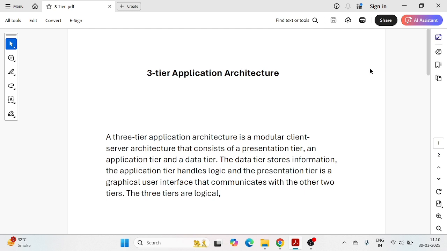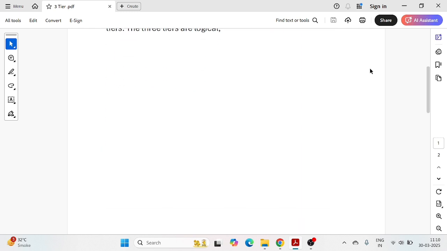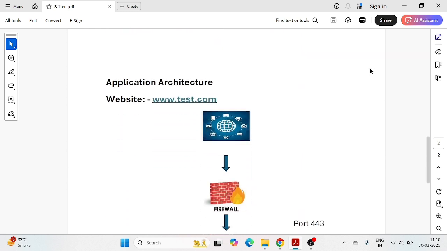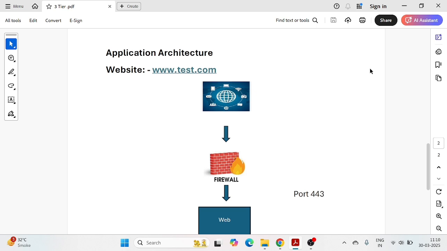So let me help you with some basics if you want to deploy an application in a three-tier architecture. You require minimum servers and minimum compute. Let's consider you want to deploy one website called www.test.com.